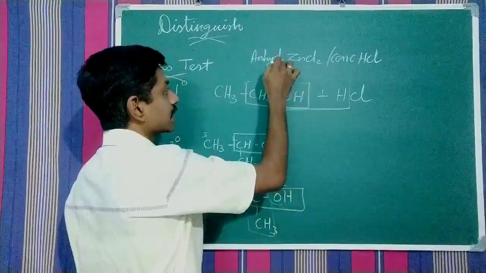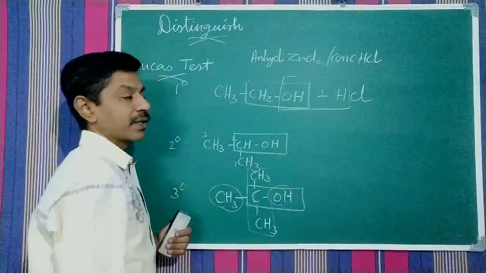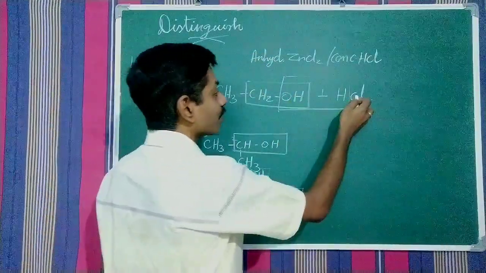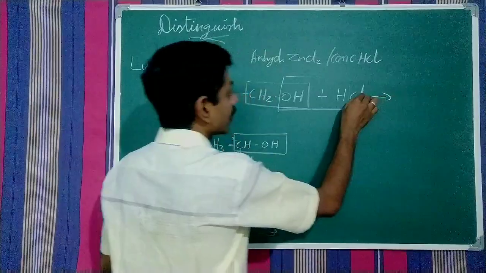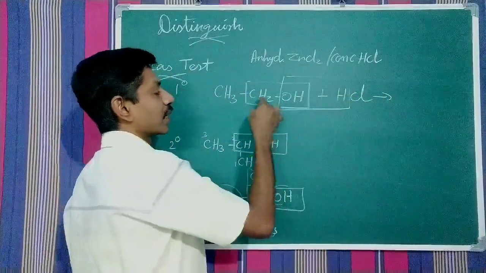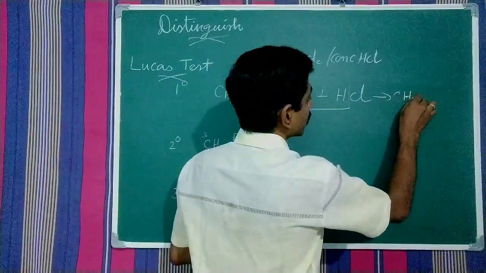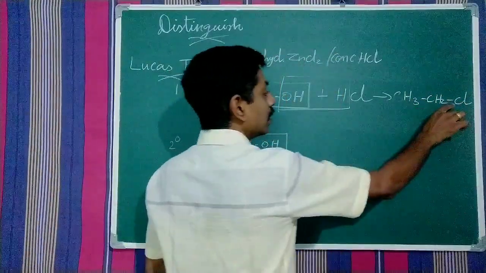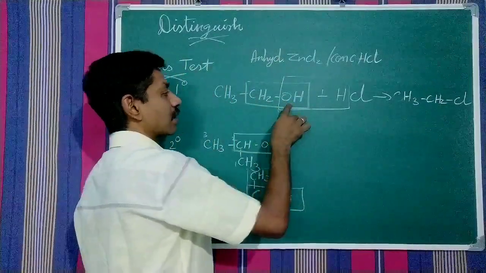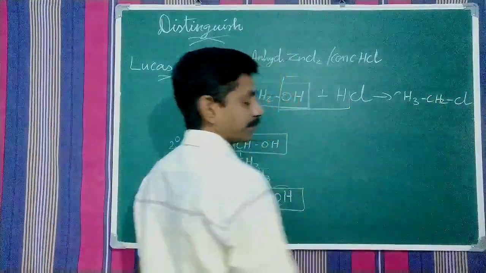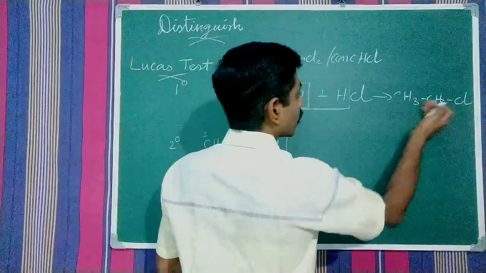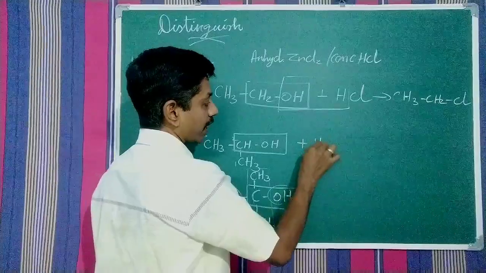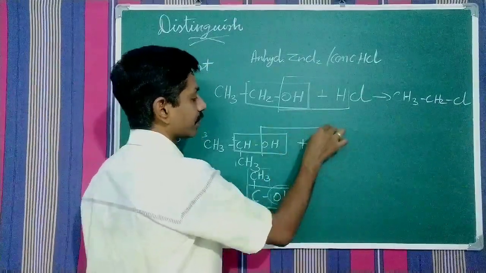That water is taken away by anhydrous zinc chloride. It is not having water, so it will remove the water. After the loss of water, what is remaining? A chlorine in the place of the OH group; the chloride ion will get attached to it. So the product is CH3CH2Cl, ethyl chloride. That is, ethyl alcohol has been converted into ethyl chloride, or by IUPAC name, chloroethane.